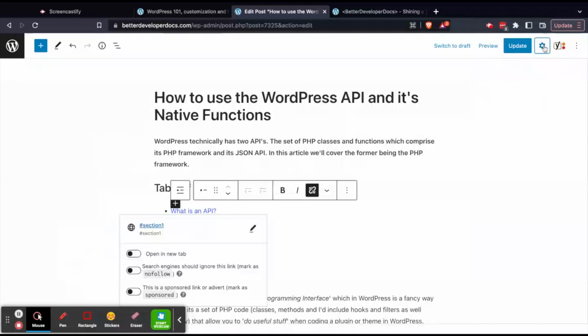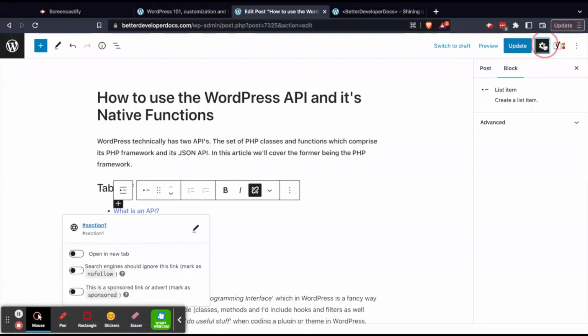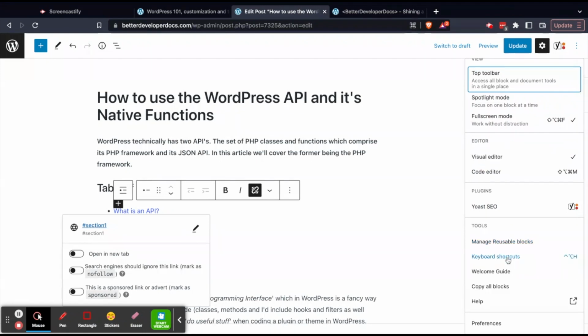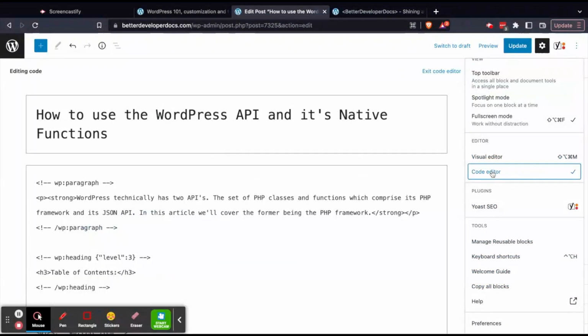There's also a couple of other things. Obviously you can go full screen if that's more useful to you while you're editing. There's one more set of settings to look at. I don't really use a lot of these, but there are some things in here which you might use. Every now and then I switch to the code editor.